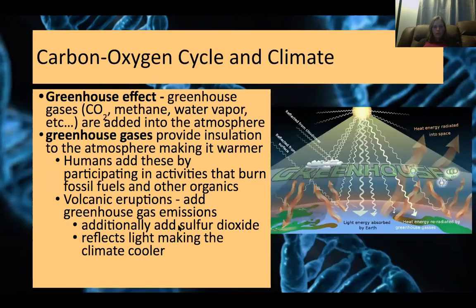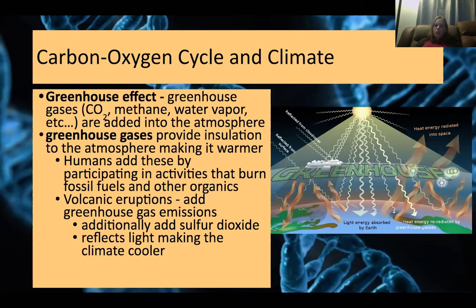And combustion reactions can occur also when we burn fossil fuels or we burn wood for fuel or during forest fires. No doubt you have heard of the greenhouse effect, and the greenhouse effect is caused by things known as greenhouse gases. Now, greenhouse gases act like a blanket for our planet. And what happens when you put on a thicker blanket at night? Well, you get warmer. And what happens if you use a thinner blanket? Well, you get colder. So greenhouse gases like carbon dioxide, methane, water vapor, these act like insulation for the planet.